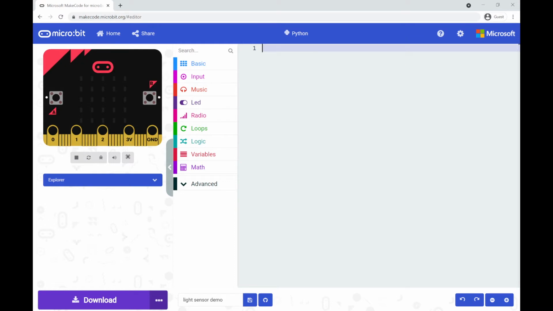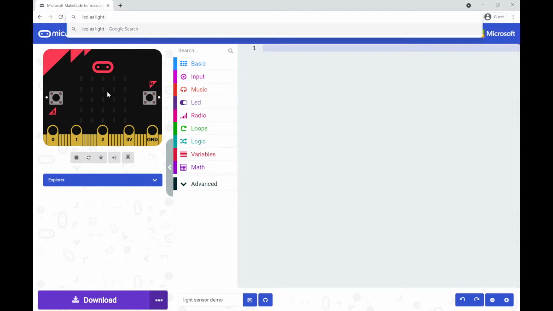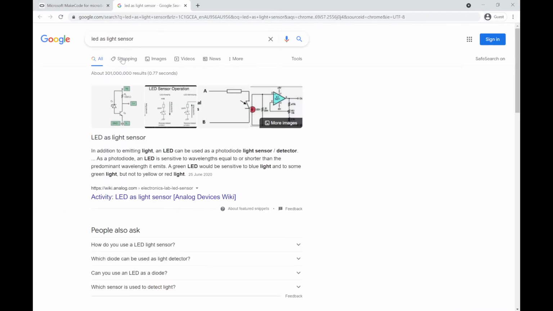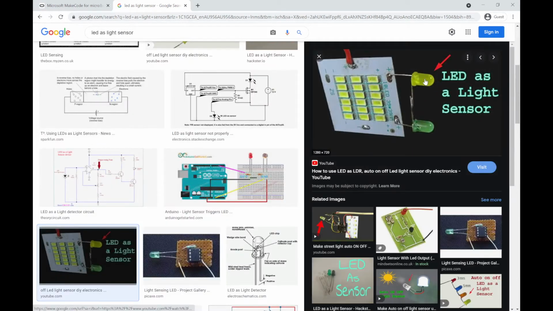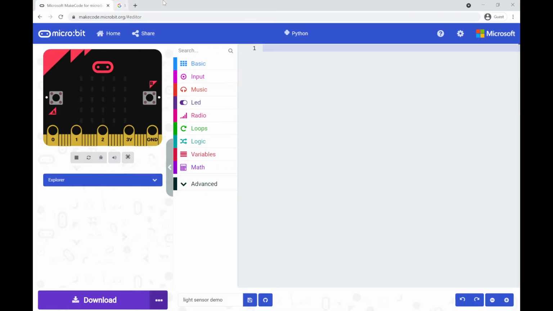So, the light sensor. The light sensor is pretty cool. It actually uses the LEDs here as an input, which is really cool. Normally, LEDs make light. An LED is one of these. Normally, an LED makes light, but actually, if you shine light on it, it'll make a little bit of voltage. So you can use that to detect the light level in a really rough way.